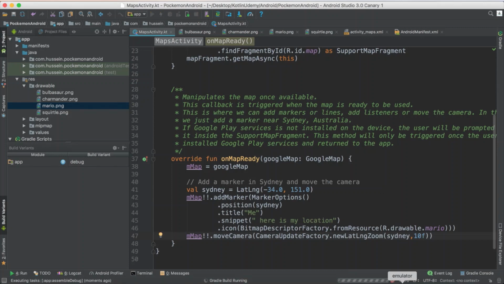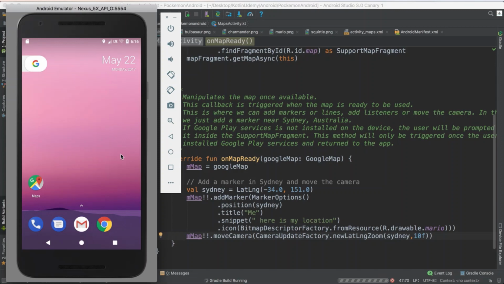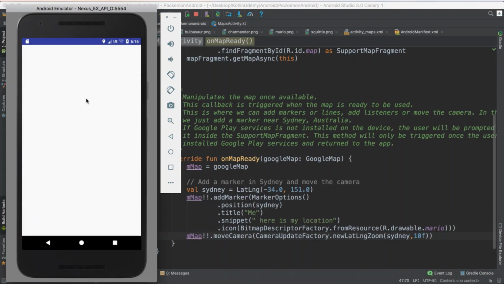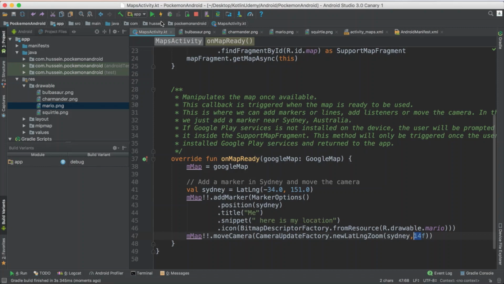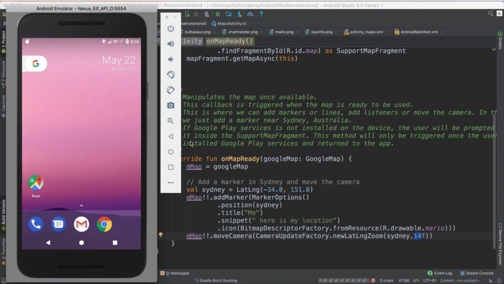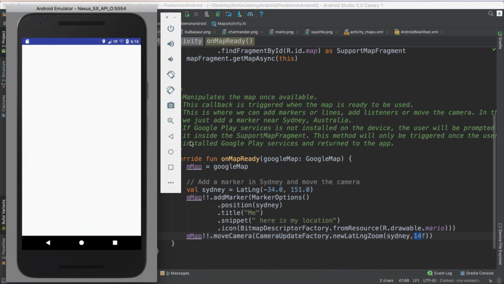When I increase it more, he will go near. So yes, this is a very basic thing, how I could add a marker to the location. See how far away I am now, but I don't care about this. This is too much for me. 14 is near to it, because I want it to be near my location. So yes, this is a very basic example of how to use a marker and how to read it.